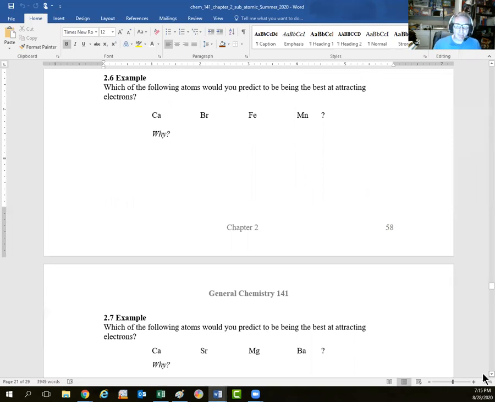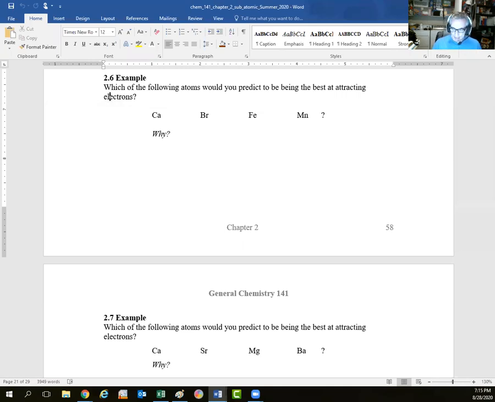electronegativity. Thanks to the students who pointed out for my campus lecture this morning, I'd got myself a bit backward. I was talking about atom size in class when I should have been talking about the attraction for electrons. So this time I am going to talk about attraction for electrons, as it says in the question.